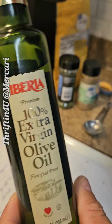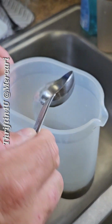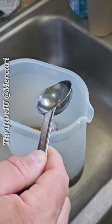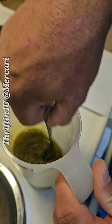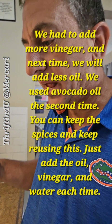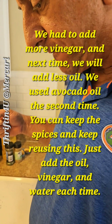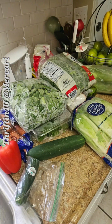Okay. Melt. Okay. 2 tablespoons of one. Two. First attempt. It's okay.